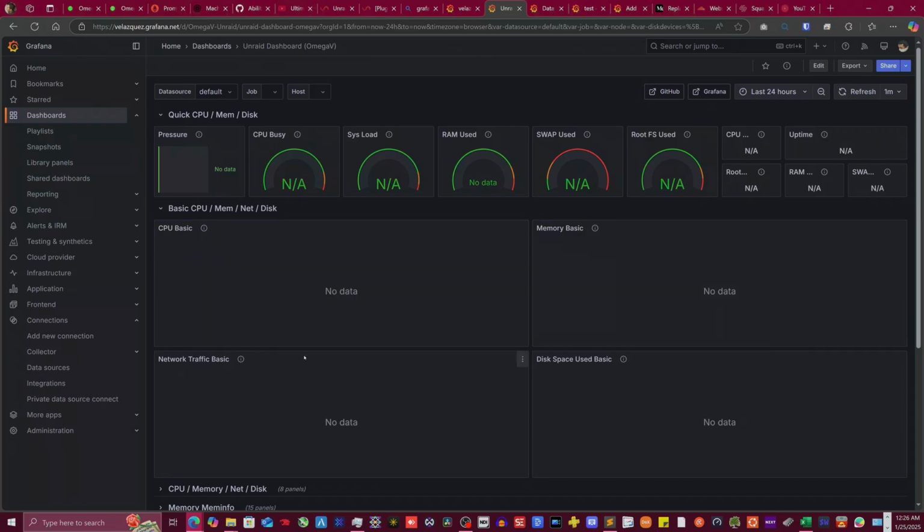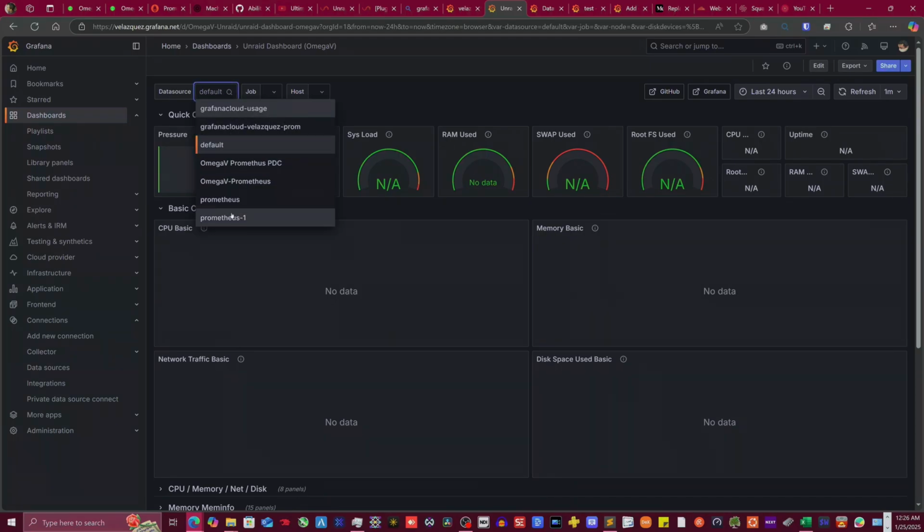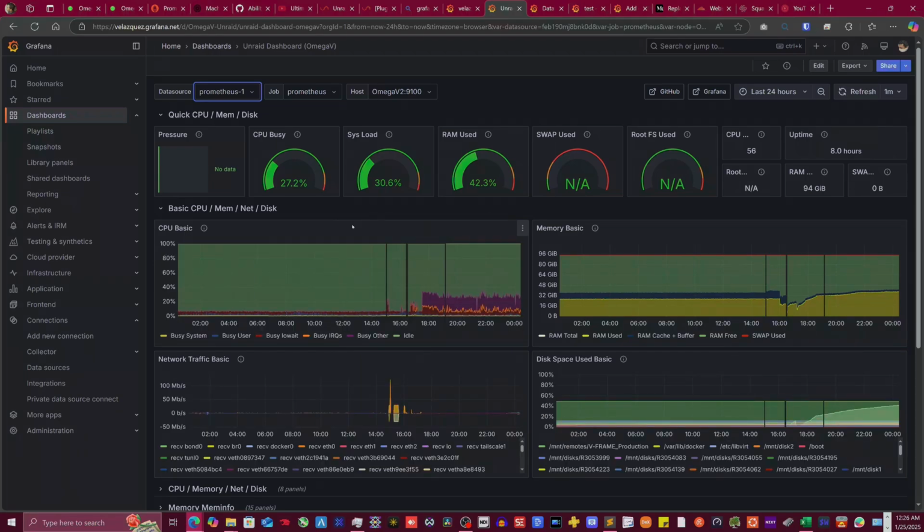When you first load this up, you shouldn't see anything at all. What you're going to want to do is change the data source to that Prometheus, and boom, there you go. As you can see, your data comes up. Now, because I've already had it up and running, and Prometheus was already grabbing data, that's why all of this came up. On your screen, it might still show as NA, like these two are. Just wait, give it like 5 minutes, and then hit refresh, and then it should load up. Just make sure that your data source is Prometheus.